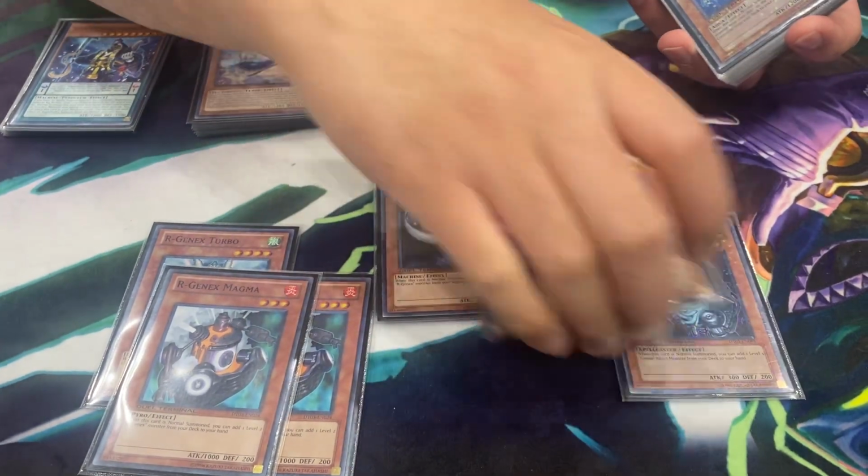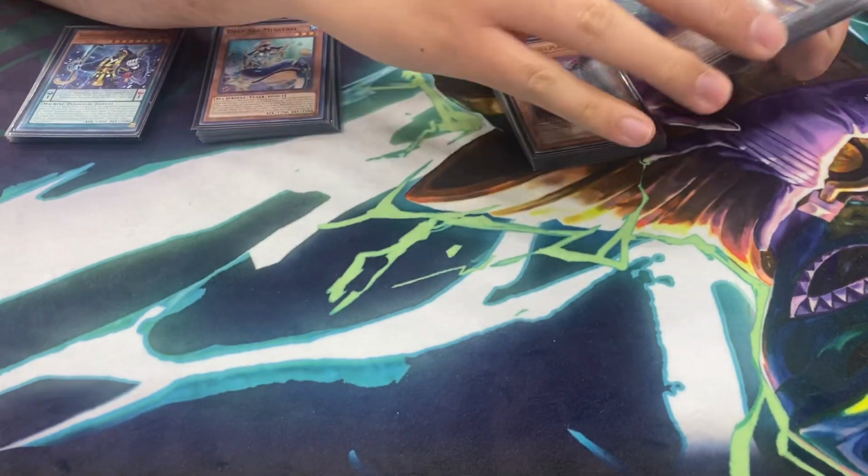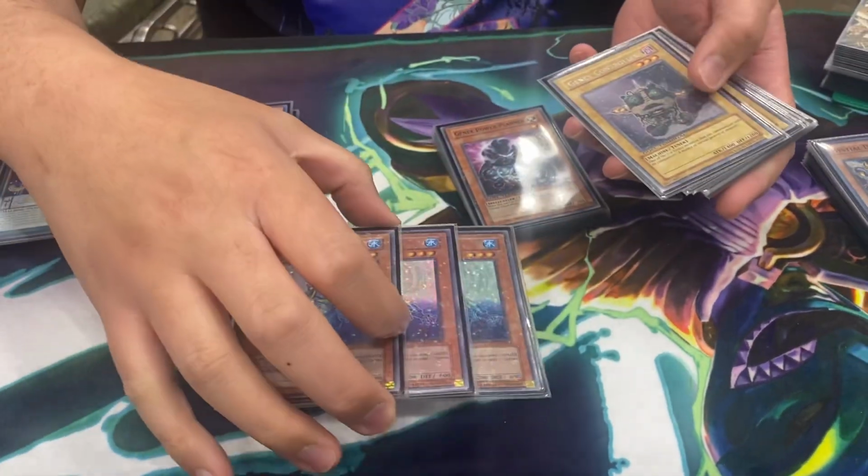Although in reality, it doesn't really matter if you draw any of them, because you can change the order that you normal summon them. It helps to not have to freeze. Yeah, they're all normal summon, get a different one.